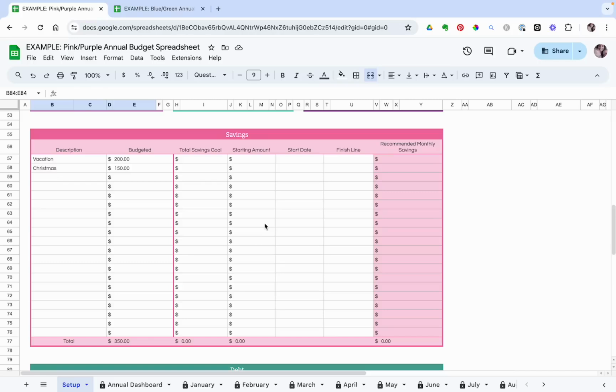One of the things that has been really helpful for me as I am working on my whole financial picture is to set up what are sometimes called sinking funds. And what that means is you have a specific fund set aside in a savings account. They can either be separate savings accounts or it can be all in one. It's up to you.